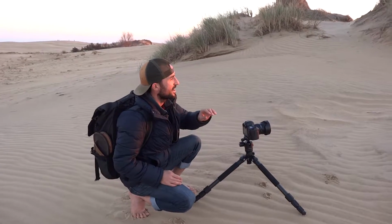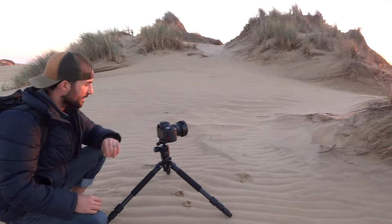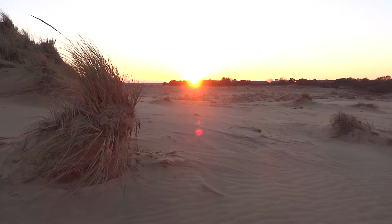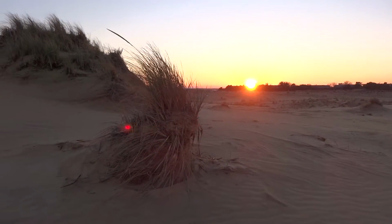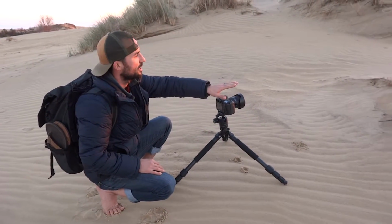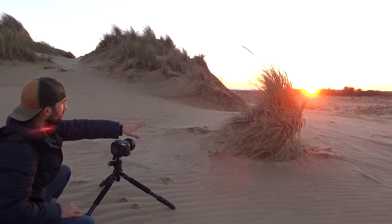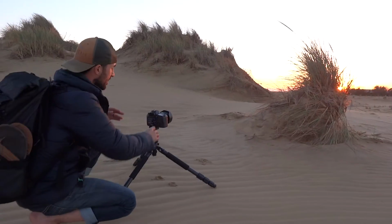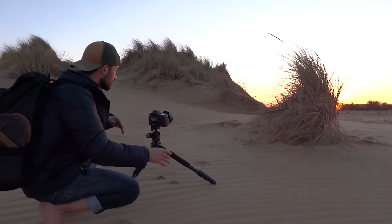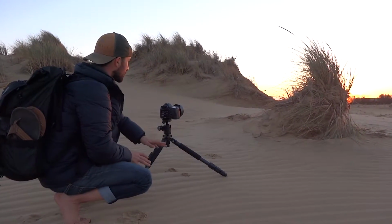My thinking here is that I can shoot the sun right as it dips below the horizon, and that will give me a really nice sun star if I use f/16 or higher. So I can get the sun star, and I also want to expose for the front of this bush right here, which kind of does a 1, 2, 3 into the sun. So we have the bottom third here, second third here, and then a nice sun star at the end as it's setting. I would have liked to get some of the nice ridges, but that's just not going to be possible tonight. So I have my tripod set nice and low.